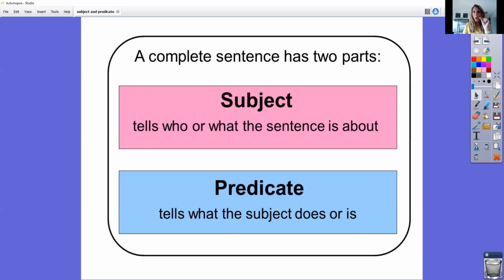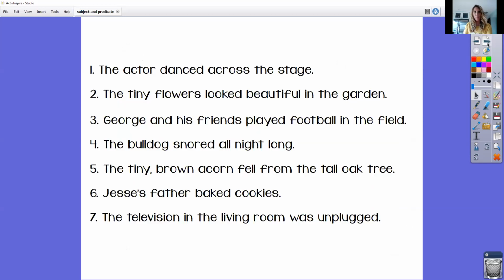Now, we can think of a really short sentence. I ran. Is that a sentence? Yeah. I, who or what is the sentence about? I, what did I do? Ran. So it's a subject and a predicate, and it has two parts, so it is a full sentence. So let's get back to our practice examples. Now again, remember our strategy for splitting our sentence. We like to split the sentence between the subject and the predicate. So I am going to use my blue pen here to split our sentences.